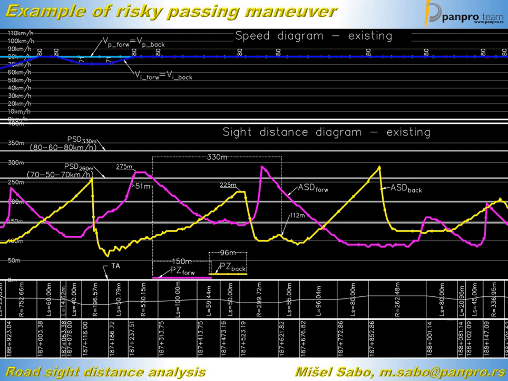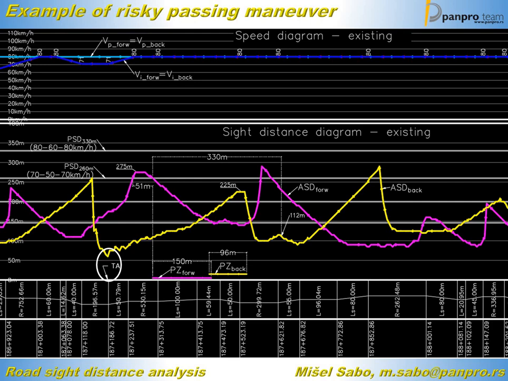For the purposes of the elaborate, we have taken data from the official database on traffic accidents in the Republic of Serbia only for head-on collision and overtaking accidents, which we marked in the graphic with the abbreviation TA. Note the location of the traffic accident. In the narrower zone, one occurred in the period 2016 to 2022, precisely at the place where the required sight distance for the backward direction dropped drastically.